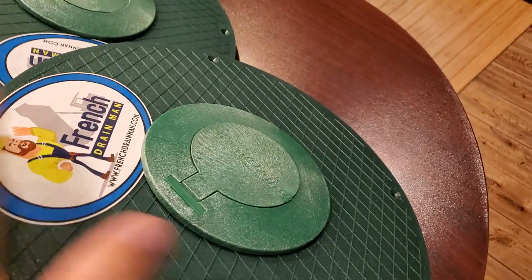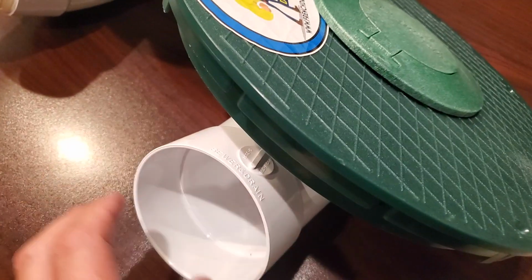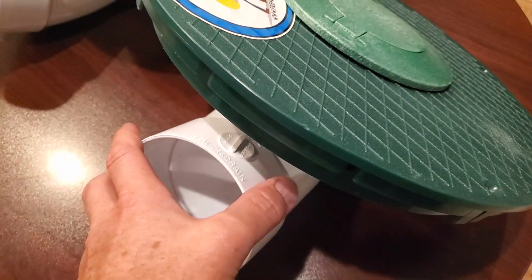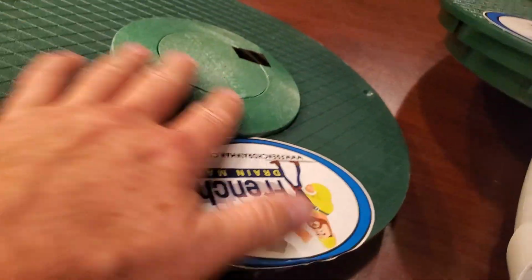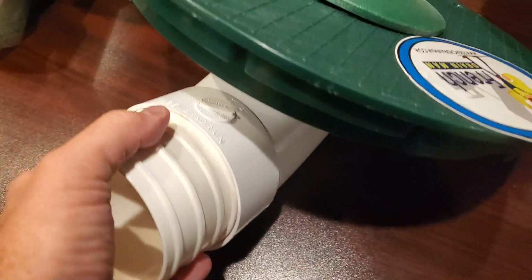We have a clog-free pop-up with a turf restrictor plate. This one is made for 4-inch PVC. This is a 4-inch. All right, so then we have a 4-inch clog-free pop-up with a turf restrictor plate, and this one's made for corrugated pipe. Snaps right in, super easy.